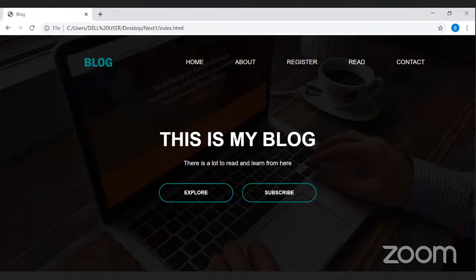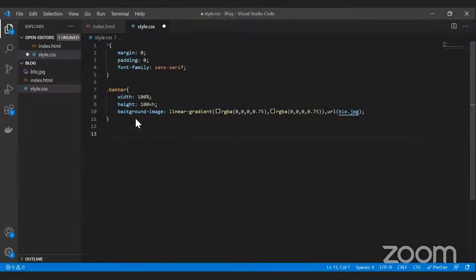So now let's give it a style from our sheet. In Visual Studio Code, we want to add styles to the navigation bar. So we reference it .navbar.